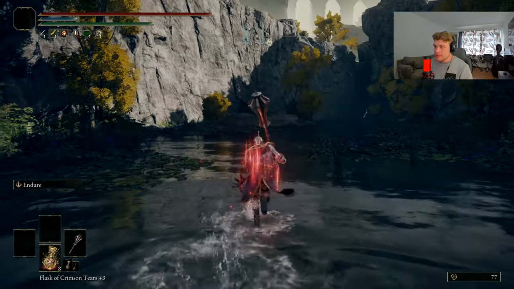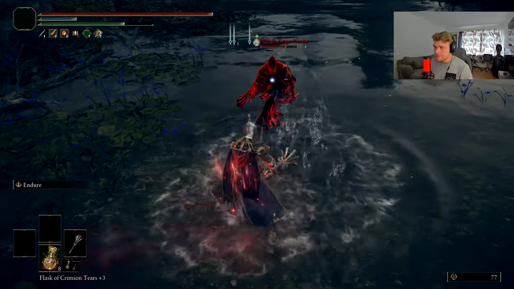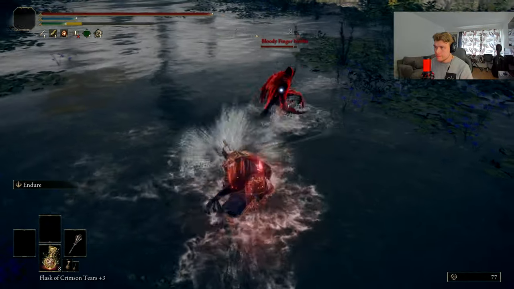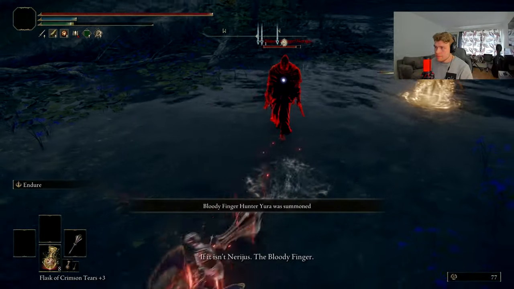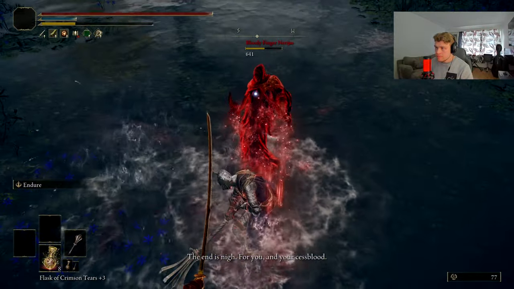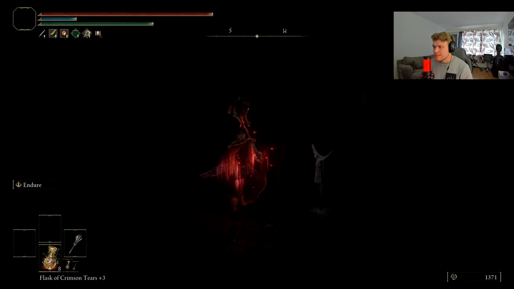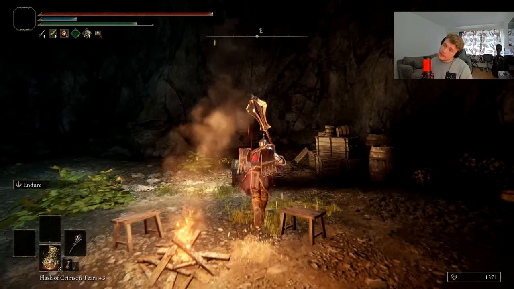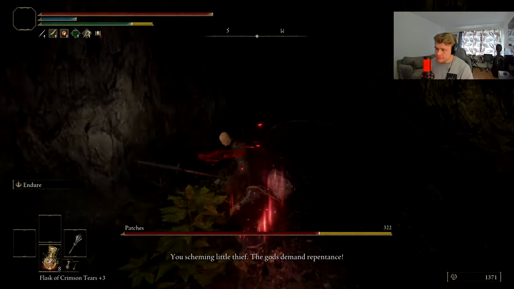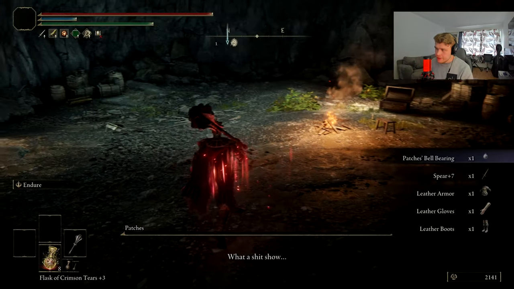Okay. First we gotta kill Nerijus. Should be fairly easy at this point, honestly. Yep. Really. There we go. Then we're gonna go see Patches. We're just gonna kill him. Yeah, screw it. Can't be asked. Just gonna kill him. I can't be asked with his nonsense this time. You scheming little thief. Yeah, sure. I go through your shield just like that. What a shit show.